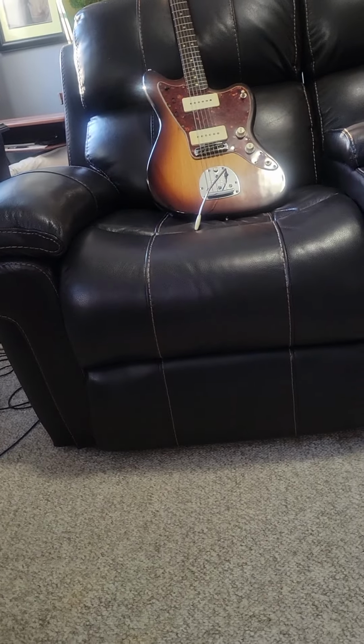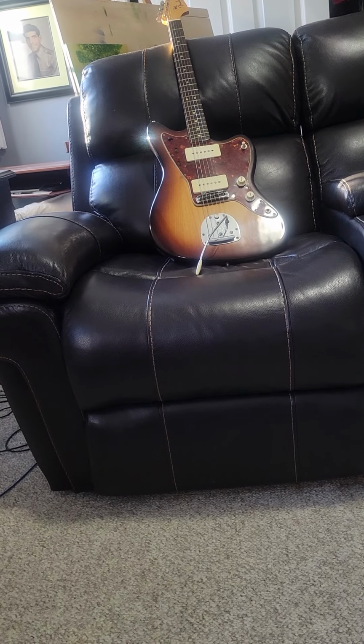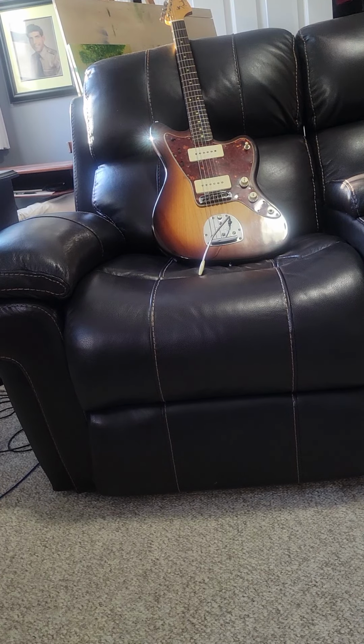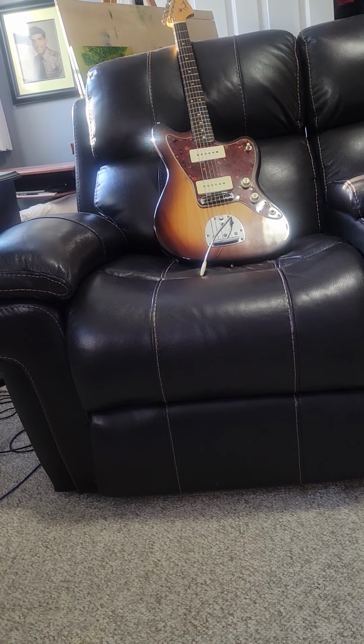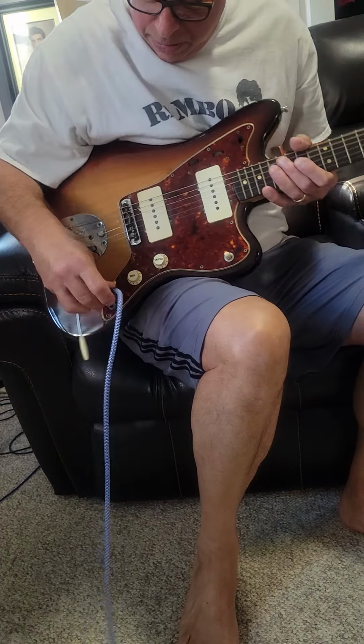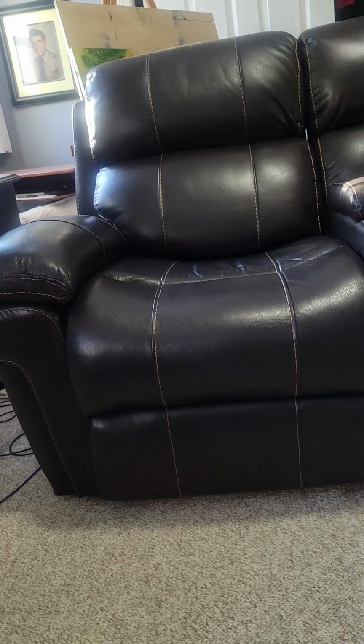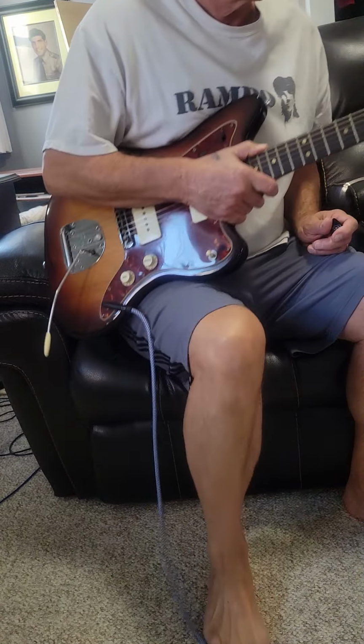And I want to demonstrate its functionality, so bear with me while I put my phone into a phone holder. Sorry about that. And you will plug it in and hear everything work. It's probably going to be out of tune, but that's okay. You can hear it function. Just getting picked and waiting for the amp tubes to warm up.